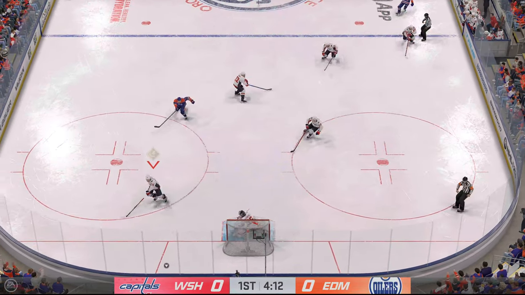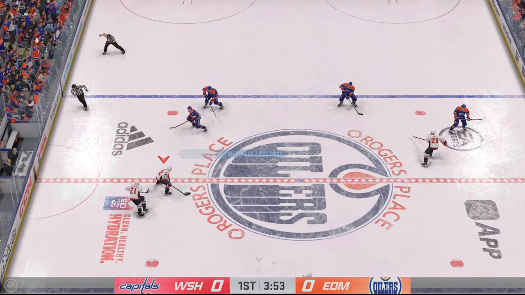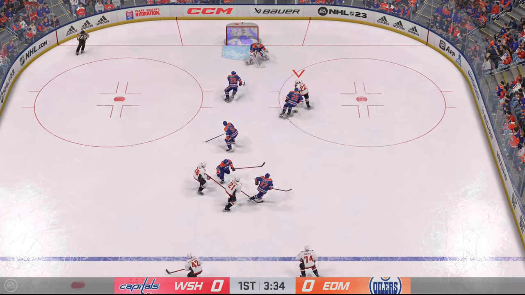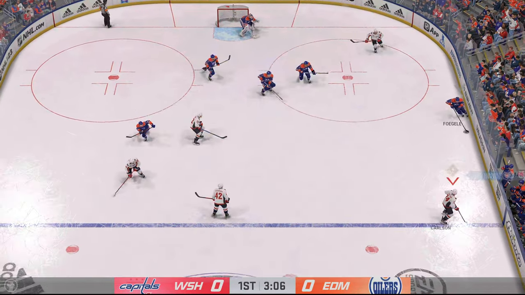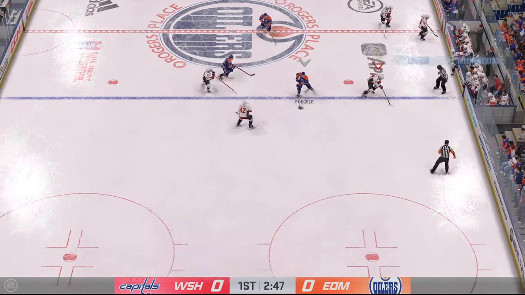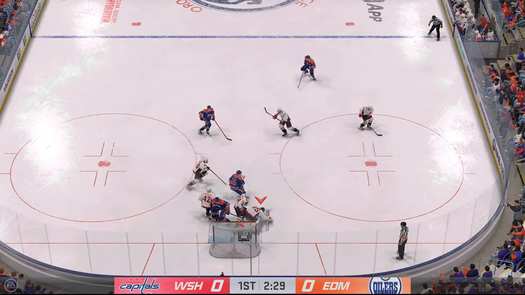Changes coming up on the back end as they send the puck in. Milano's got it along the boards. He almost lost it for a second there, but regains control of the puck. Edmonton's got a hold of it along the wall. Gaining momentum along the wing. Here we go, 2-on-1. And that one's denied.